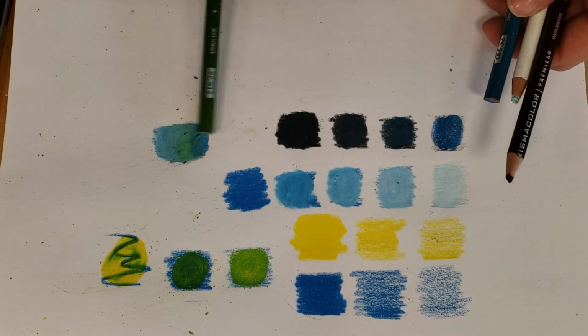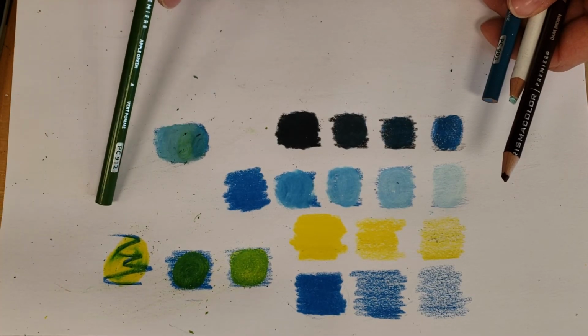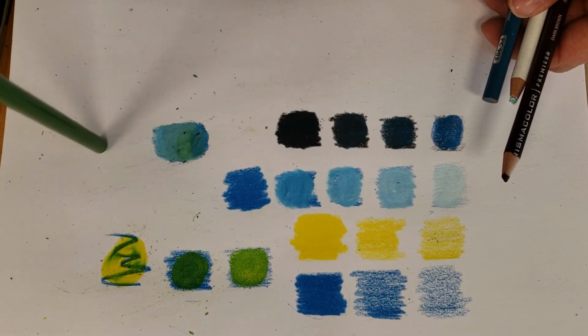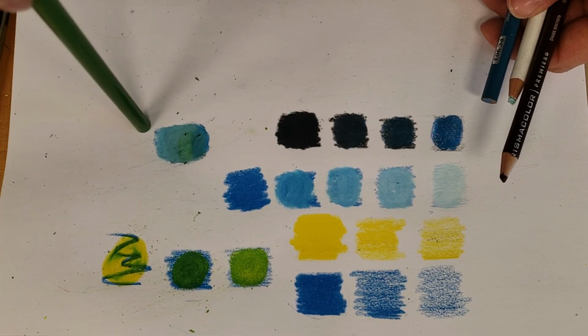So again, this is great. I want you to be able to test all of these things and then start testing the colors that you're going to be making in your sketchbook, and you're always going to test in your sketchbook every single time you're making a new color before you work on the card.